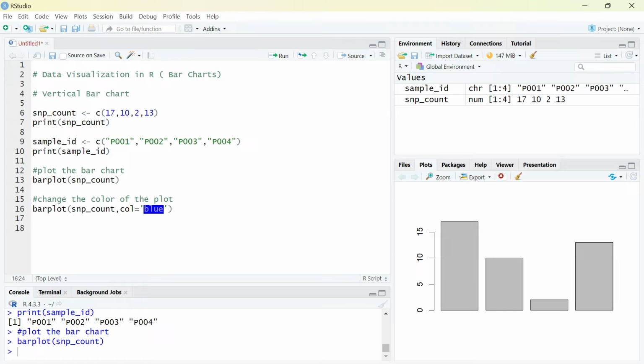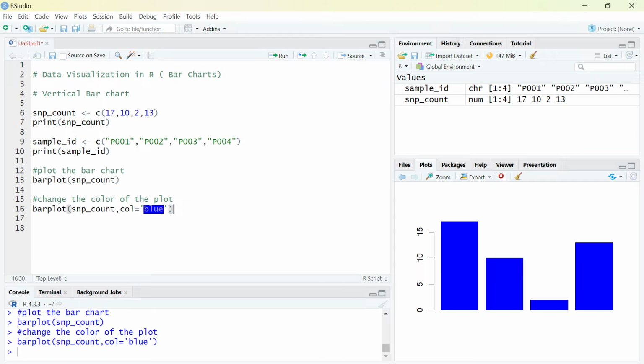You can also use double quotes. With RStudio, if you specify a color and it's valid, it will highlight the text representing that color. So here we see blue. It also gives us blue, indicating this is what we are going to see. So this is how we change the color. Let's execute this command, and then let's see. Now I have my plots changing. The color has changed.